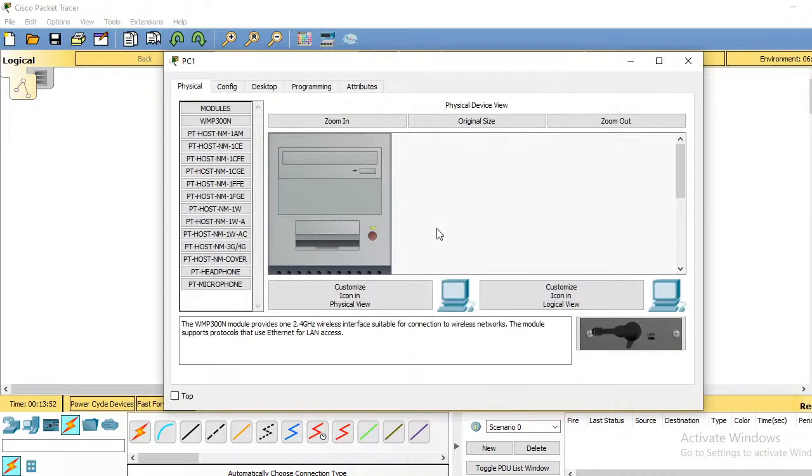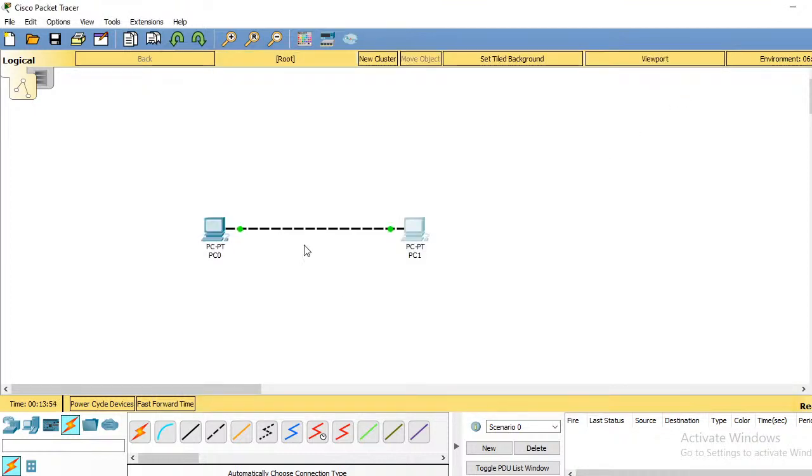Okay, now the thing is that when you are using a connection like this, one second, whether it is connected or not, that you need to check. But prior to that, you have to see whether you have given the IP address or not.